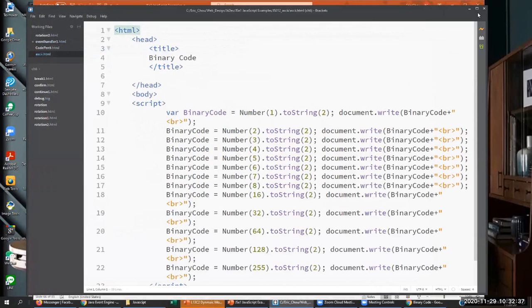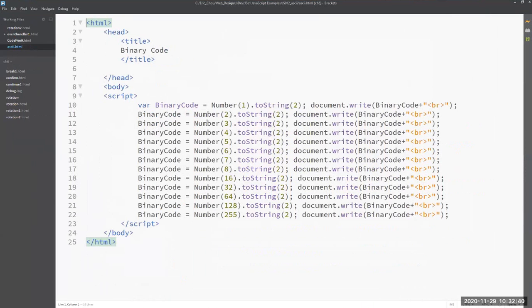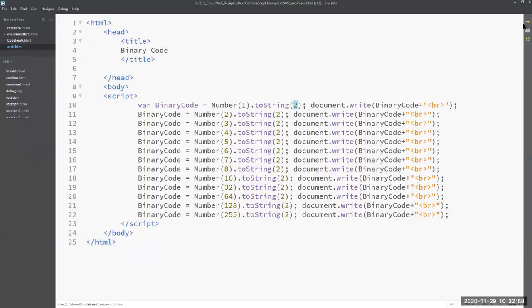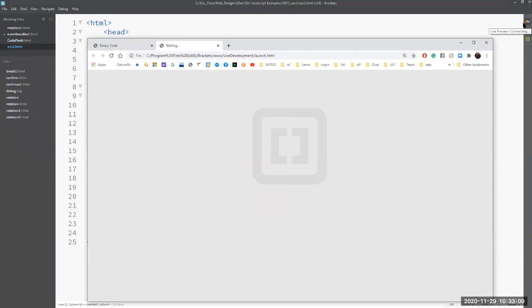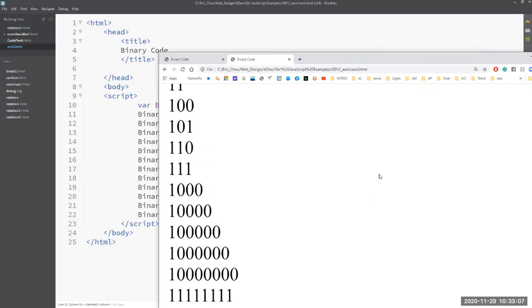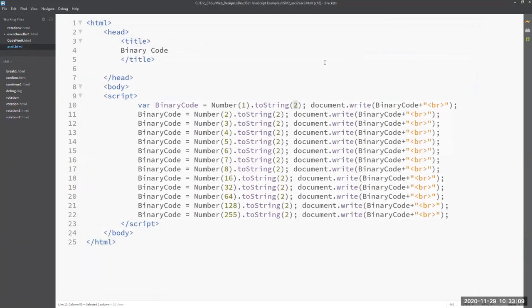Okay, this ASCII.html is here. You have a bytecode string. So this one has nothing to do with events, okay? So this program is called binary code. So you have a number, you create number one and convert it to a string in binary format and write that in binary format. So this one is pretty simple. It's only talking about the ASCII code. It has nothing to do with the event here. But I want you to know that here we can convert the number from decimal to binary, okay?